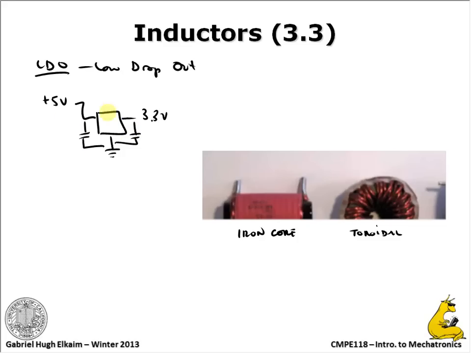But the LDO says, as long as there's enough difference between the 5 volts and the 3.3, and this is sort of a range, right? This will go from 4 volts up to, you know, 9 volts. You have this range in here, and it'll give you a 3.3. There's a little feedback loop inside, and it operates in the linear range, dissipating the excess power as heat. So it's not a particularly efficient device, you're just dumping power, but it is very, very clean.